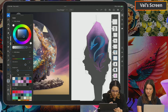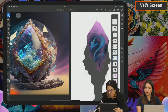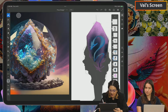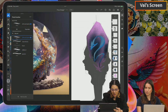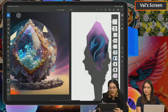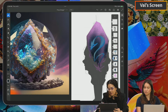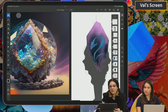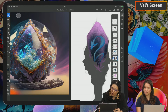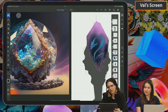There's a lot of decisions here that I am making creatively that I might not have made had I not generated a little bit of inspo. Like you were saying earlier, I definitely don't think I would have chosen to add gold. I probably would have just made it gray at the bottom, but now we could do some gold colors. I want to add a little more darkness here to create depth.